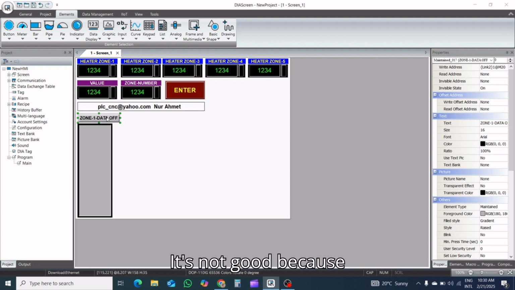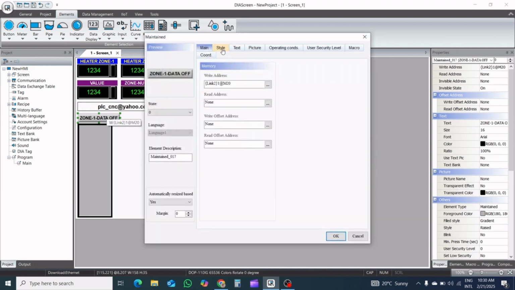It's not good because its size is changed.